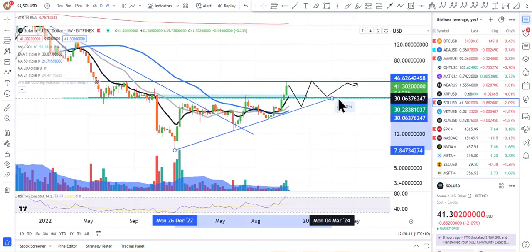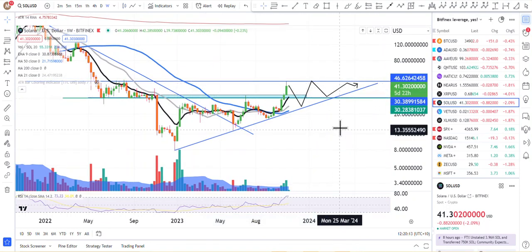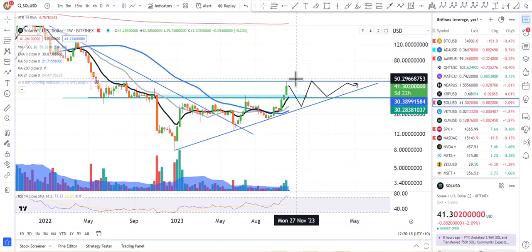So yeah, it wouldn't surprise me if we slowly work our way into this wedge, up into this corner with Solana. But then again, we might break out and take off. So if we do end up doing this, I'm going to want to buy. Let's say that we come up and down, find support, and then we go up to here. In this area, as soon as we see an engulfing or something like that on this support line, I'm going to want to be buying.